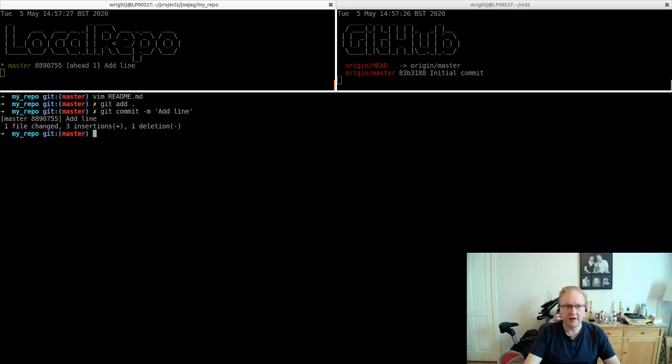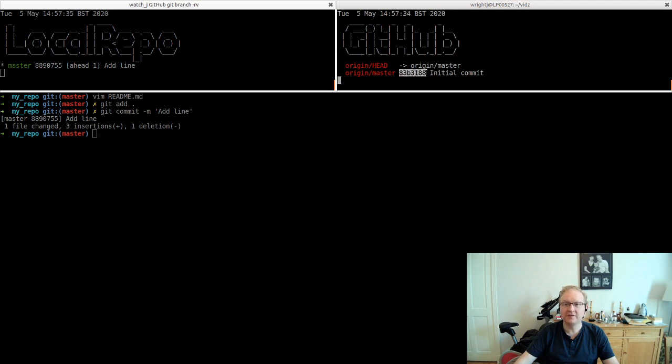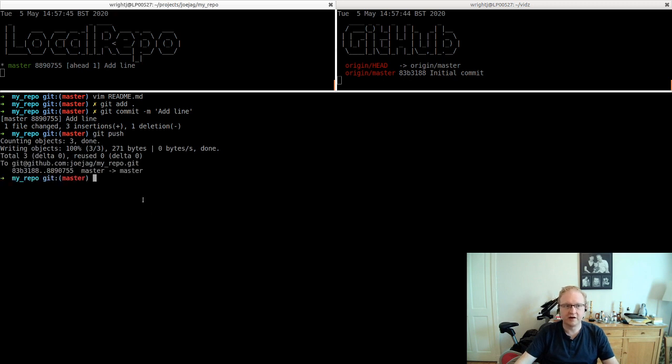So now when we do this, you'll notice up here, our local repository is now said to be ahead by 1, which means GitHub still doesn't have this commit here. It's currently only available here. So now when we do a git push, what it does is it takes the commit locally, sends it over to GitHub, which then shows that GitHub is now at that most recent version, and so is the local one.